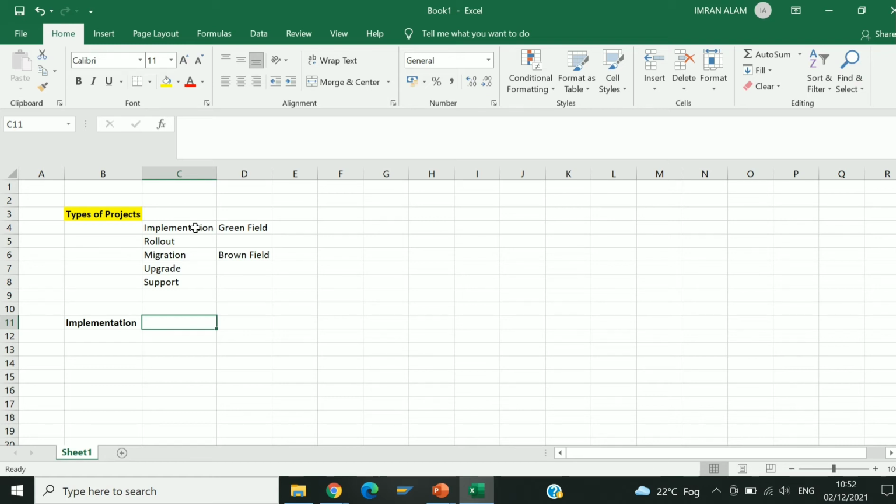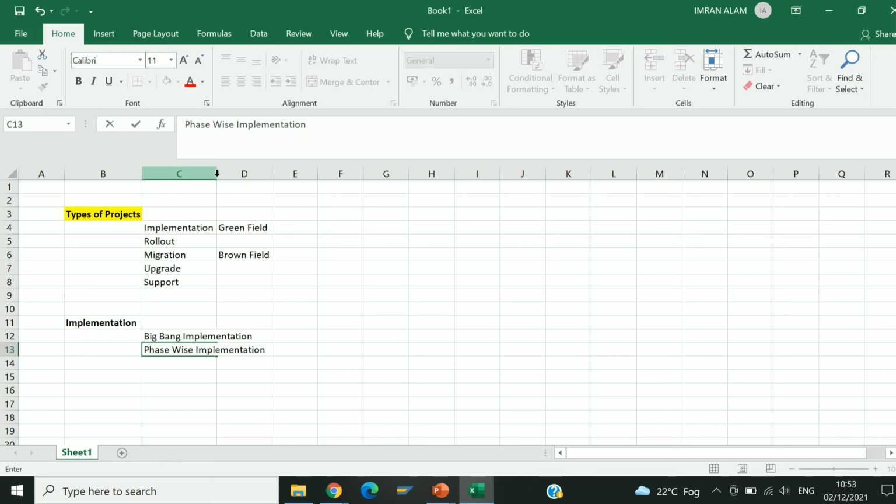It means any organization which is going to use SAP for the first time, an implementation project will be conducted for it. Implementations are segregated into two types: big bang implementation and phase wise implementation.